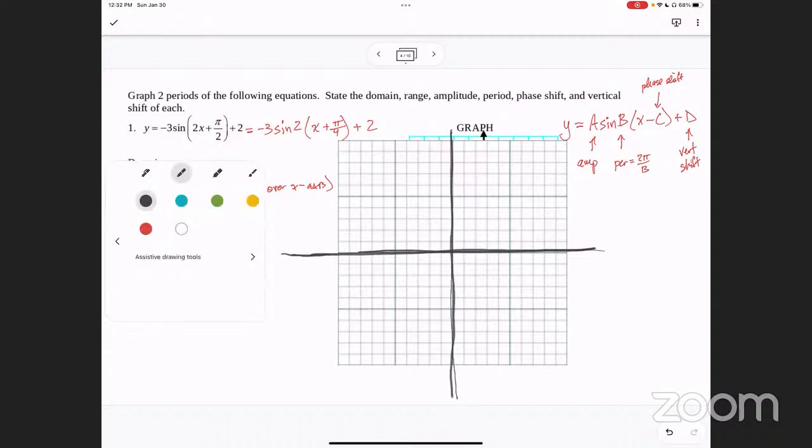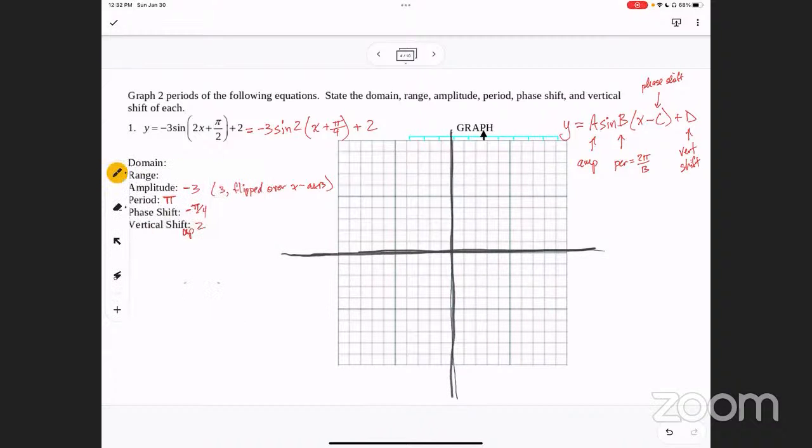Okay, and I'm shifting it up 2. So my axis of, let's see, what do I call it? My midline, is that what they say? Have they used a word like that, midline, for you? Have they talked about that yet? No, we have not talked about that yet. Okay, I think that's the best word I've heard. That's my midline.